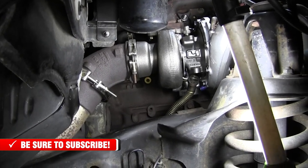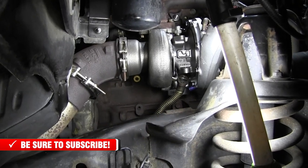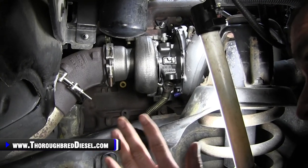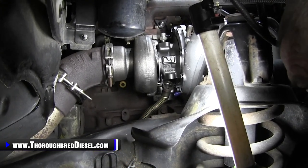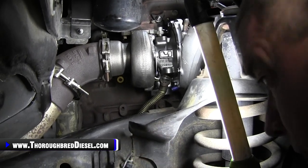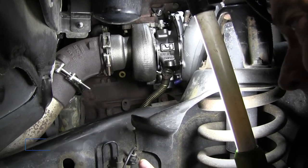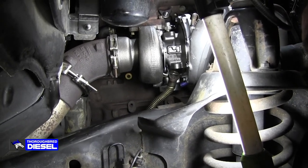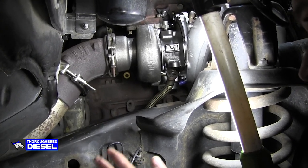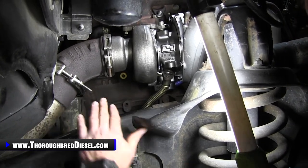Every truck is going to be different. Every exhaust kit is going to be different. And what sucks about exhaust systems, let's just talk about this for a second, is when you get rust on those clamps, especially if they're the bar style clamps, it's hard to get the exhaust apart the way you need it to. So in that case, if you wind up having to cut the downpipe or something like that, holler at us. We carry lap joint clamps, so we can figure something out to help you put it back together. But anyway, that's the way it needs to go.